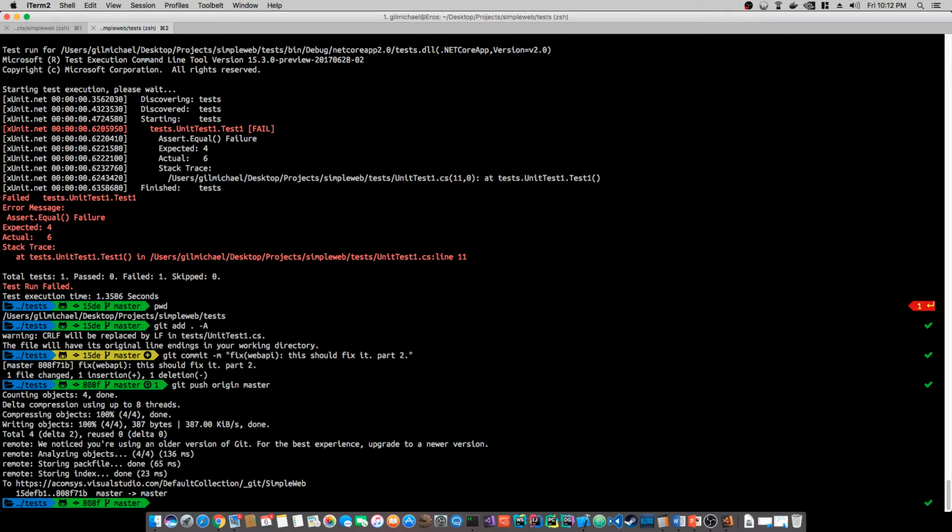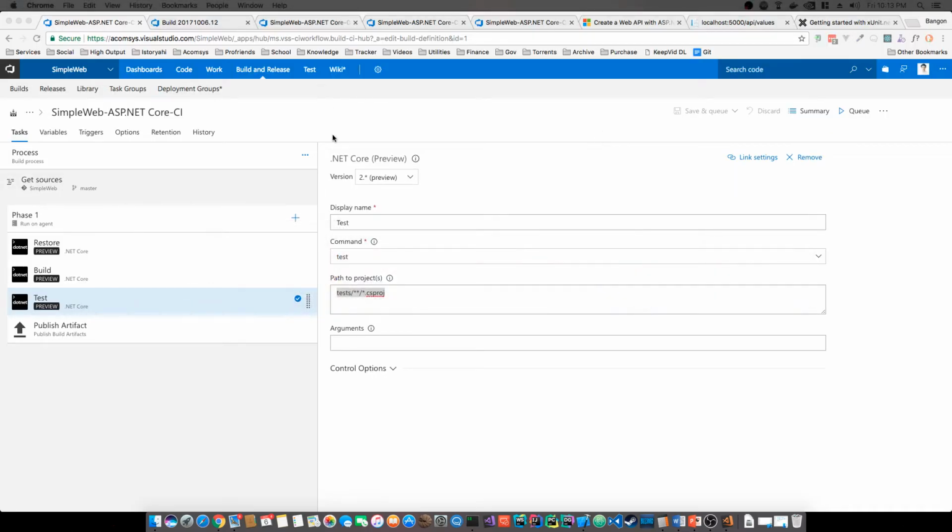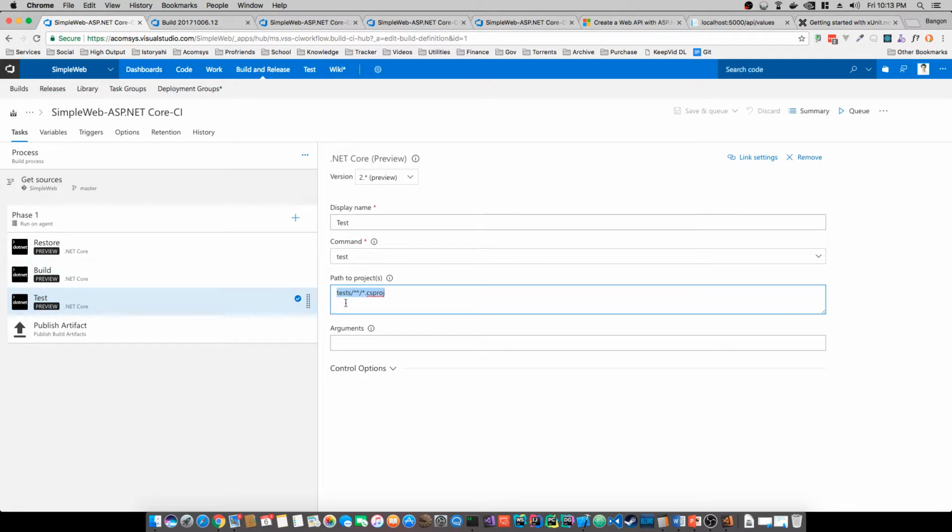Since it passed, there was something wrong with our configuration. In this case, we misspelled something, so it didn't find any projects that were related to tests. So it just thought that the test phase passed, but there was really no test found because the path was wrong.